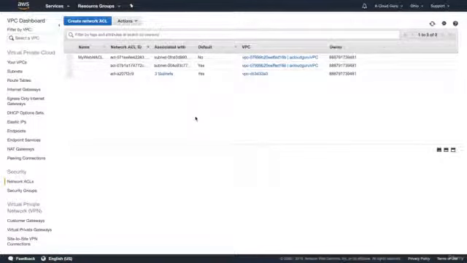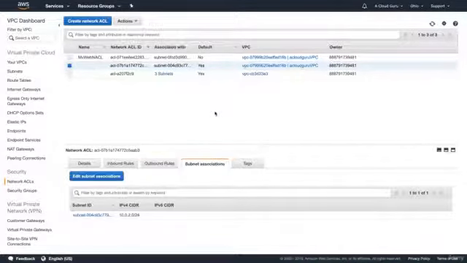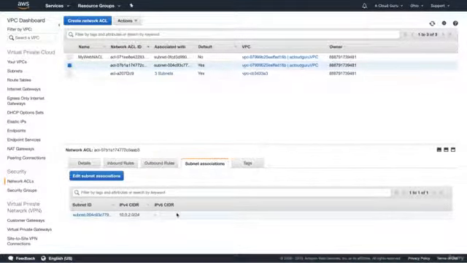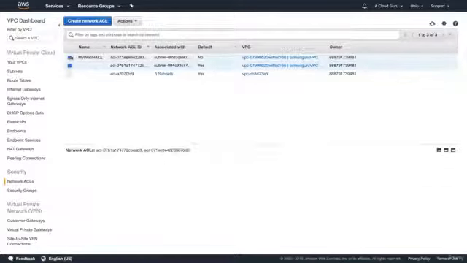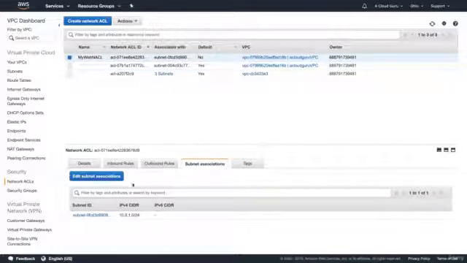Before we go on to my exam tips, I just want to remind you of a few things we've learnt in this lesson. When we created our VPC, a network ACL was created by default, and it's called our default network ACL. Every time we add a subnet to our VPC, it's going to be associated with our default network ACL. You can then associate the subnet with a new network ACL, but a subnet itself can only be associated with one network ACL at any given time. That being said, network ACLs can have multiple subnets on them. So I could go in here and add a new subnet association.